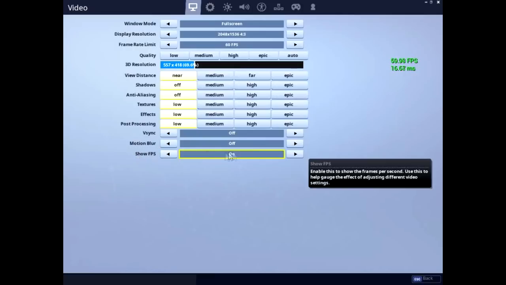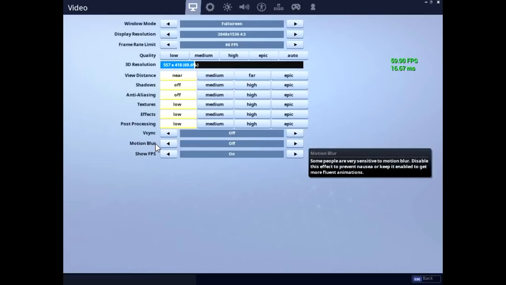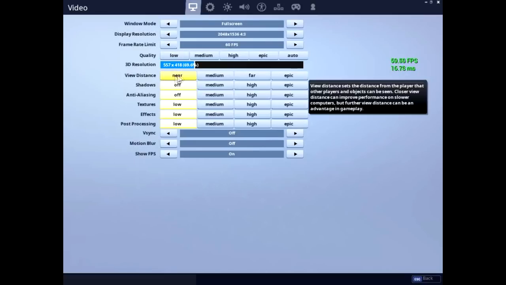So on the show FPS, make sure it's on so you can see your FPS improvements. Motion blur, make sure it's off because it will decrease your FPS. Same with the VSync. Post-processing, low as well. Effects, low. Textures, low. Everything basically low right here, and the view distance, make sure to be near.